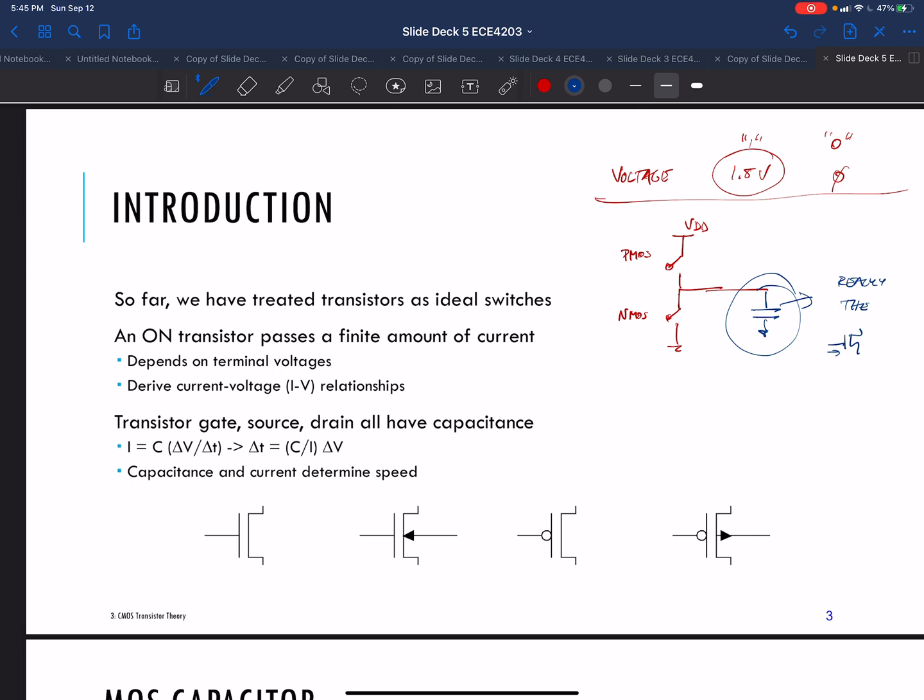The speed at which you charge and discharge a capacitor is dependent on the amount of current you have to charge or discharge. The basic equation of that is Q equals CV, so charge is equal to capacitance times voltage. If you look at the current, which is dQ/dt, take the derivative of both sides.